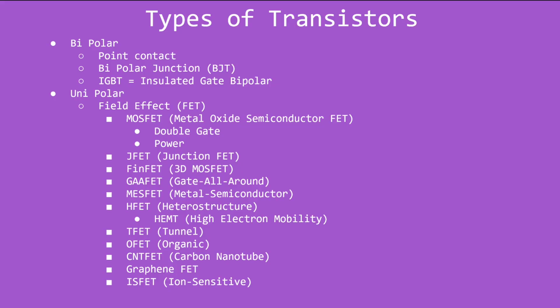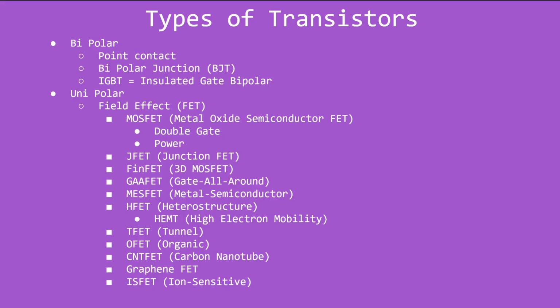FinFETs you're already experienced with and you don't know it. Basically, every CPU, GPU, and whatever is probably full of them. They call them FinFETs because part of it is now 3D and sticks out like a little fin. And then we've got GAFETs, which are going to be replacing FinFETs. I think they're already starting to, which is a gate all around. We've got MESFETs, which are metal semiconductor. I don't have a whole lot of experience with those. HFET, which is just heterostructure.